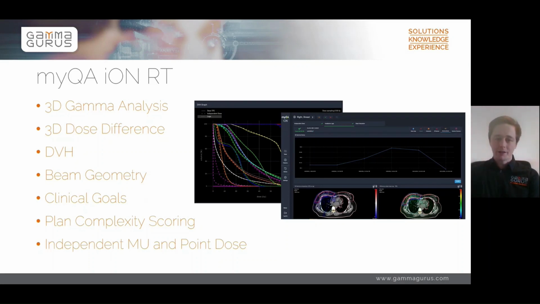With myQA iON RT, you can validate your most demanding treatment techniques while ensuring patient safety without compromise.